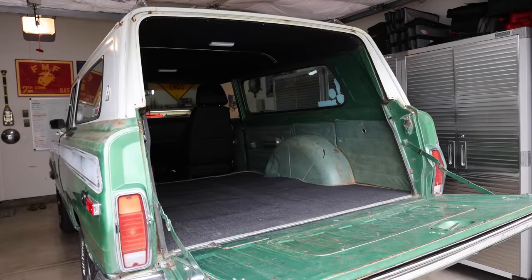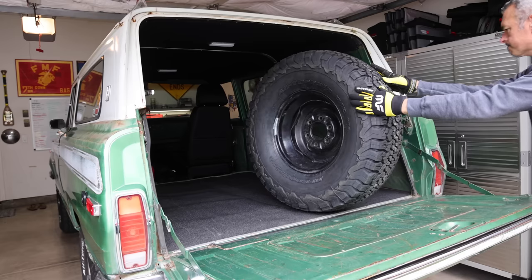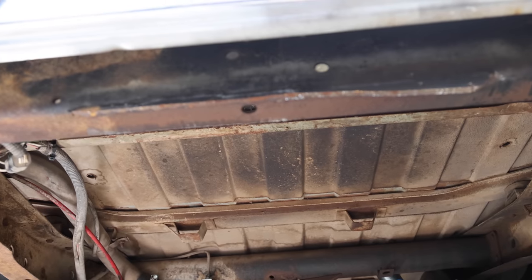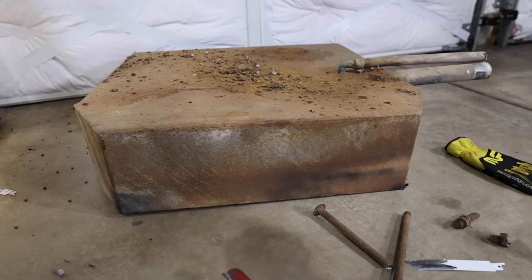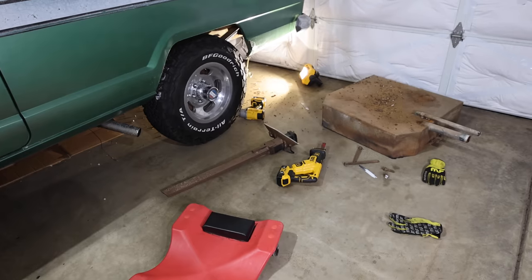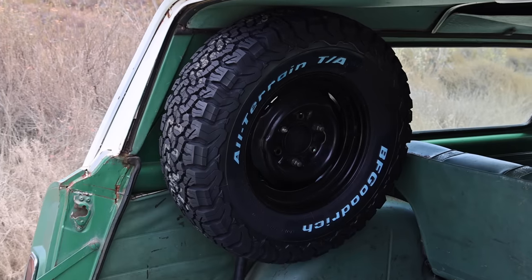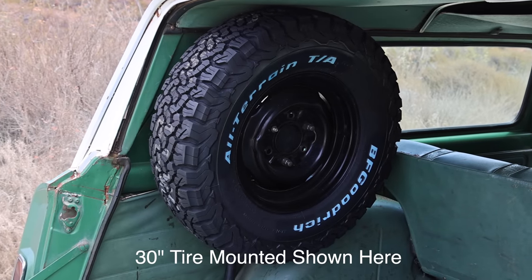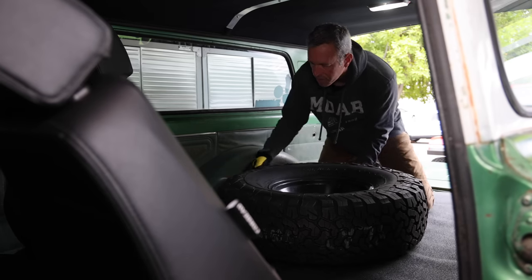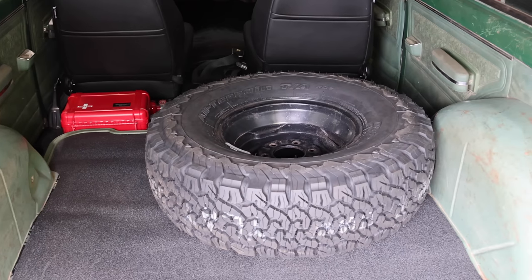With that out of the way, let's get back to talking about what gear I need to load up in here. The first piece of gear I need sounds pretty basic, but I need a home for my spare tire. The spare tire was originally mounted under the rear tailgate, but the previous owner installed an auxiliary fuel tank back there, which was all gummed up and rusted out, and I have since removed — also dropping about 80 pounds of steel weight. There was a makeshift tire mount inside, but it wouldn't fit a 32-inch tire plus it rattled like crazy, so I've removed that as well. So the spare tire for now is going to have to sit in the back.